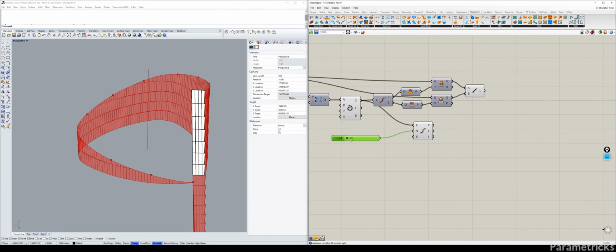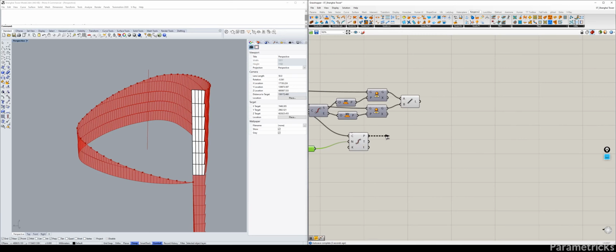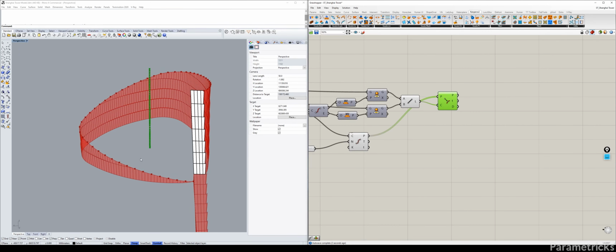We'll see how it goes with 50. And then from this point we can say point closest to curve, curve closest point. So we'll take that, and we have all the points that correspond here.